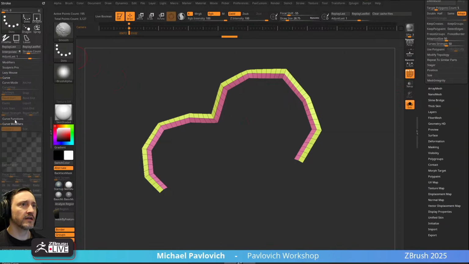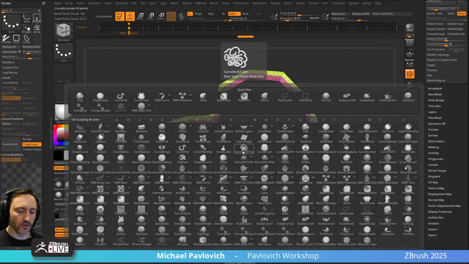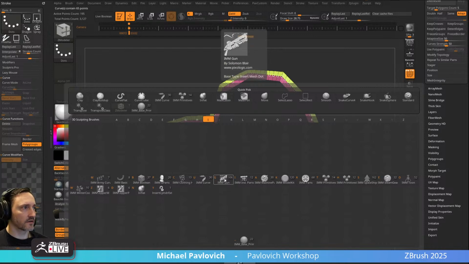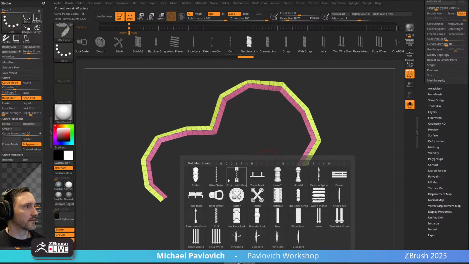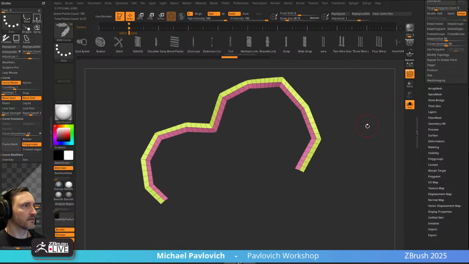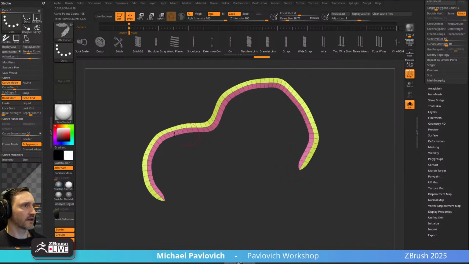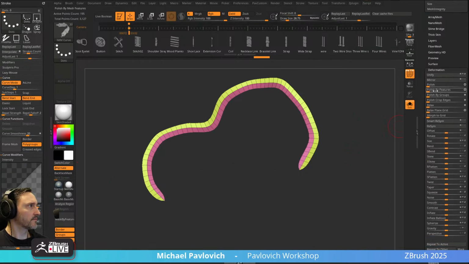Now we can go underneath Curve Functions. Turn off everything but polygroups, Frame Mesh. It'll put a line right down here. So now we already know B, I, Brush, Insert, IMM Curve, scales, and there we go. If you want to smooth this out, we could do a polish by feature. Under Deformation, you can do a Polish or Polish by Feature. That'll smooth that geometry out. So we've smoothed that out.